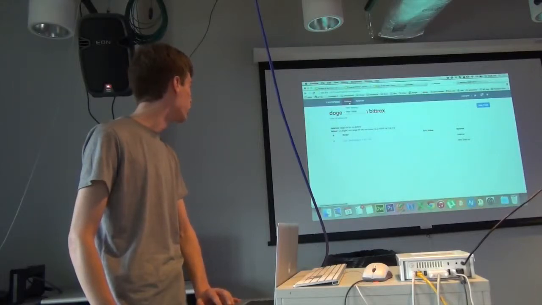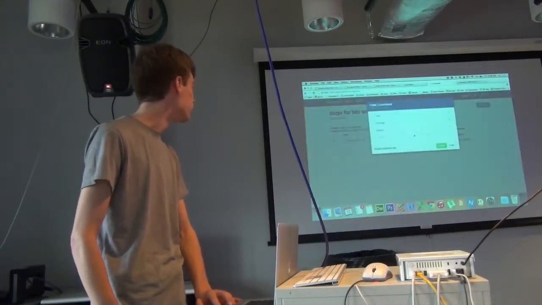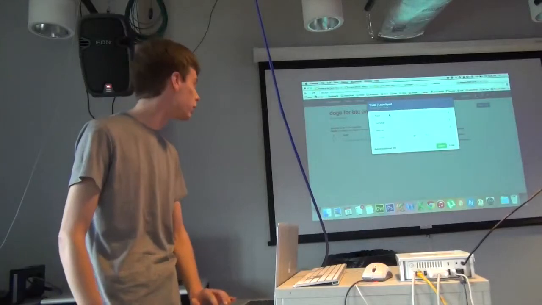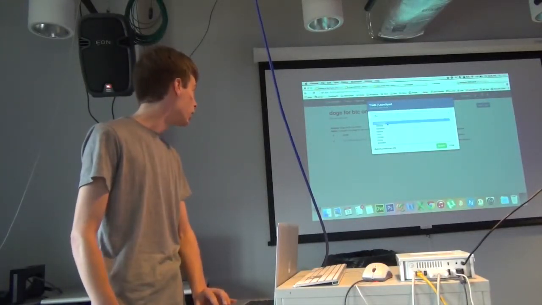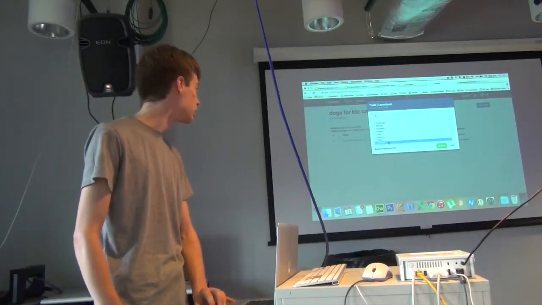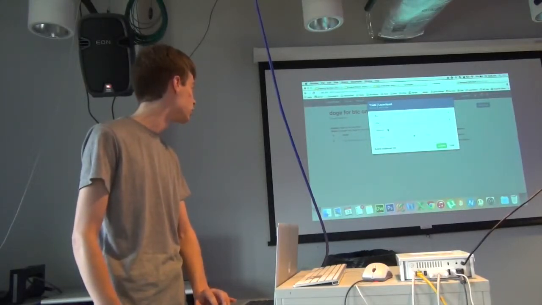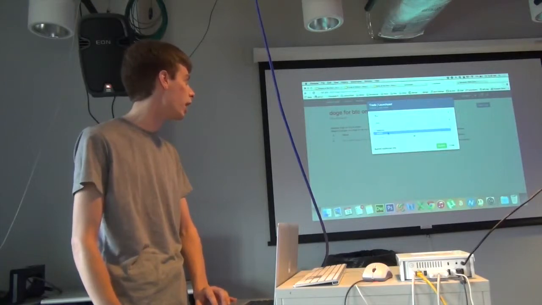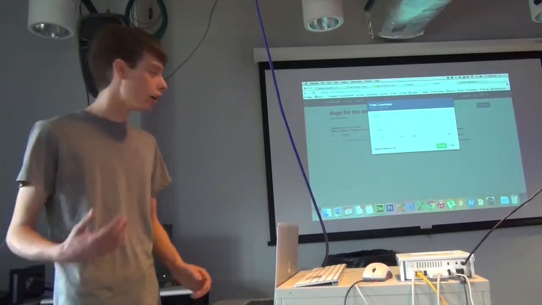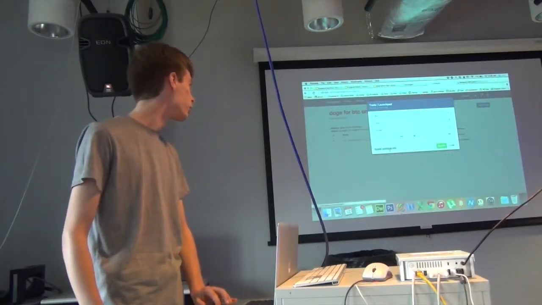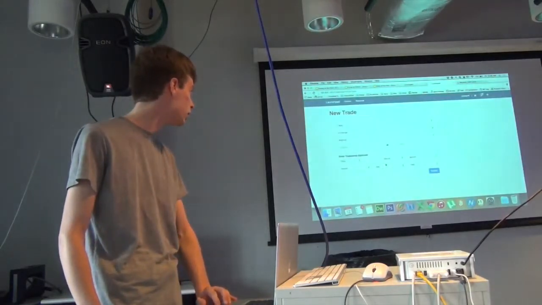I also have more actions. There's a more full trade submit. From this submission, I can submit to any of my exchanges. I select the exchange I'm submitting to, and then within that, I can select a balance on that exchange, and then submit to that. You can also submit additional info over here.